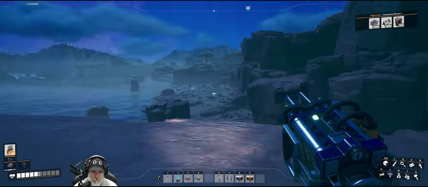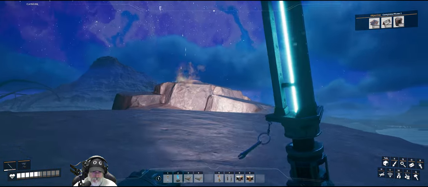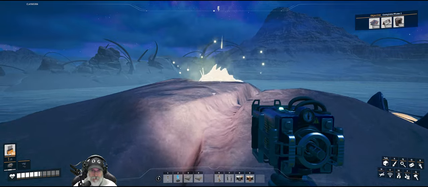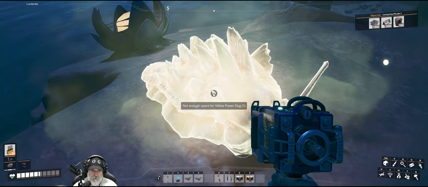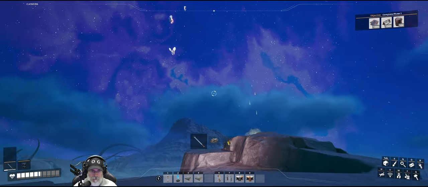Scared me. Okay. See if we can just... Oh, don't overjump. Let's see if we can grab this real quick. Not enough space. God damn it, Jim. Should have known better.